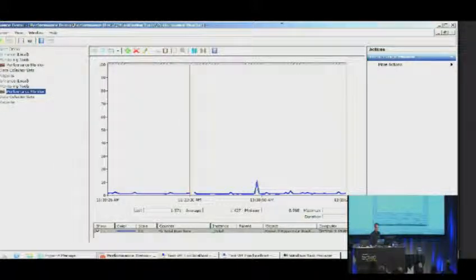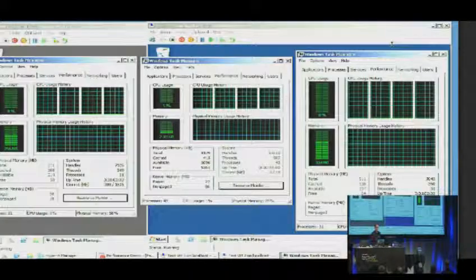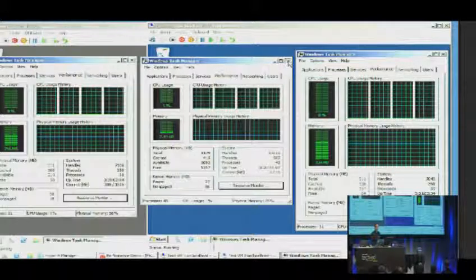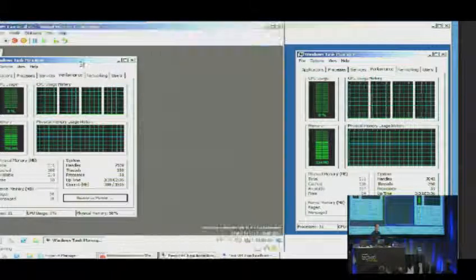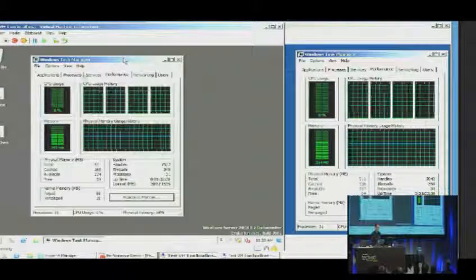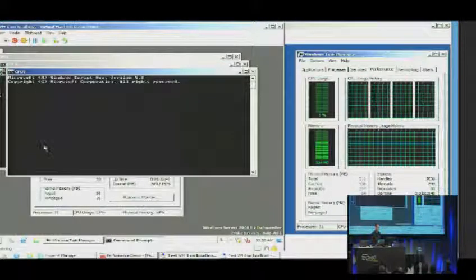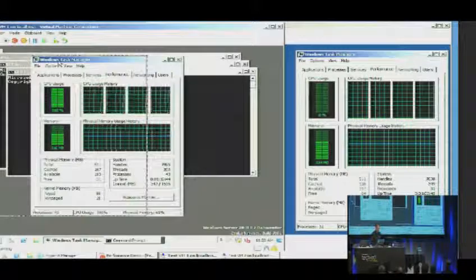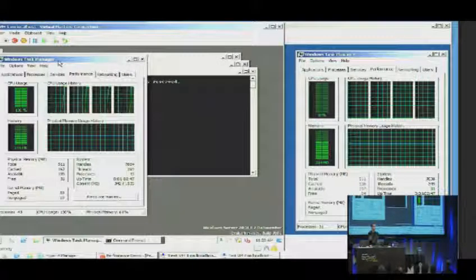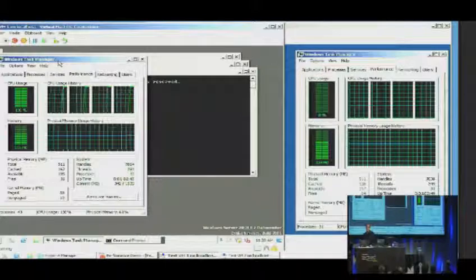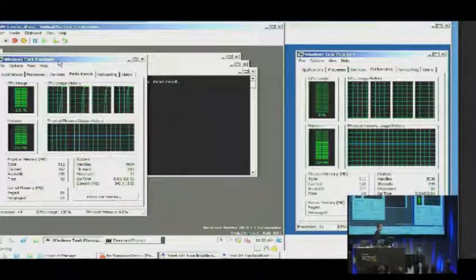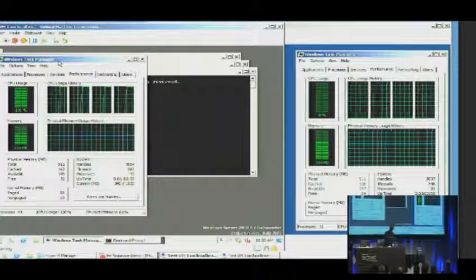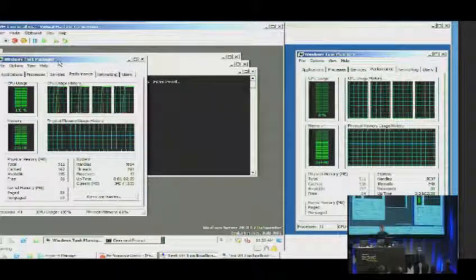So the next thing I'd like to show is why you shouldn't use counters inside the virtual machine. So I'm going to come over here to my first virtual machine. I'm going to run this handy little app that I have that will cause my laptop to melt down. And this is an app that's going to just keep all 4 VPs at 100% CPU load. So you can have a look at Task Manager and you can see they're all up there.